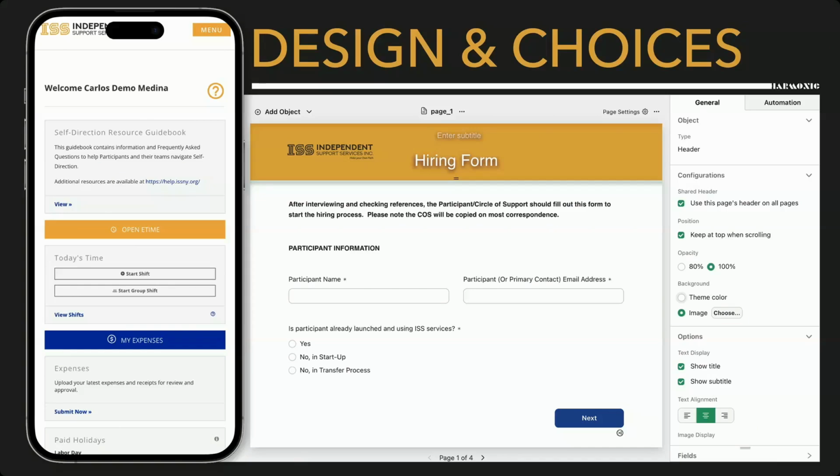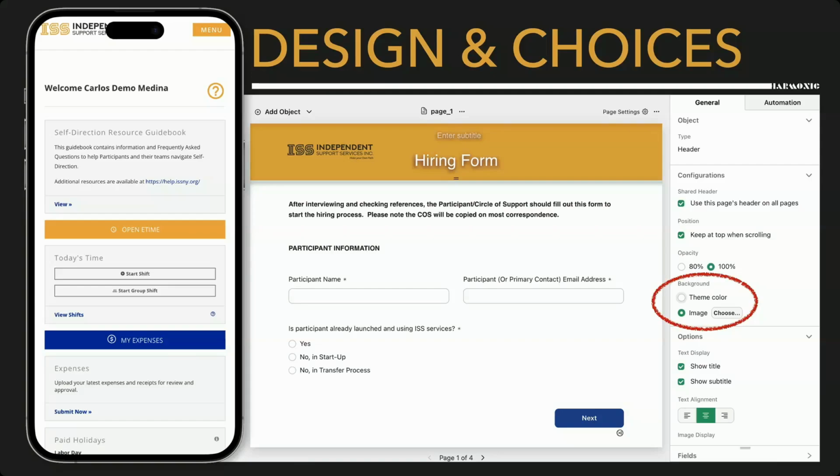Now, for those attentive watchers, you will notice that the way we set the background to a custom color was by setting the background to an image of a yellow rectangle, because we do not have the option to set a color fill by a hex code. Feature request. Yeah, feature request. So little hack there, and that's really kind of the extent of the styling that we did.